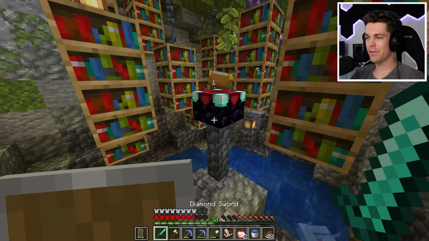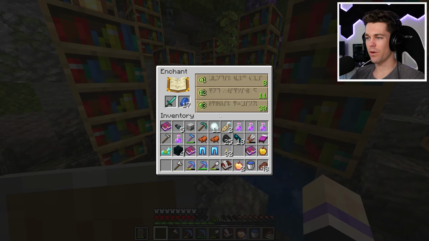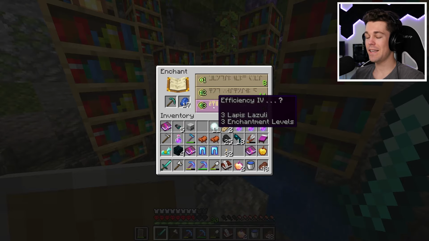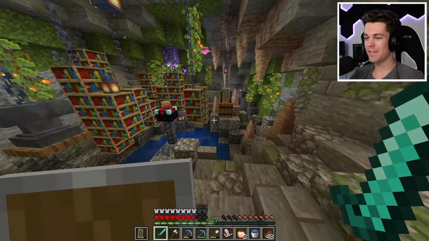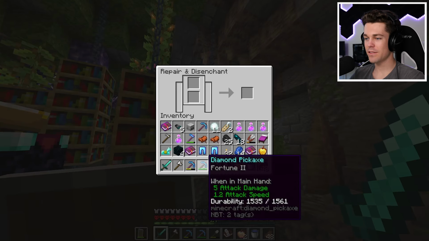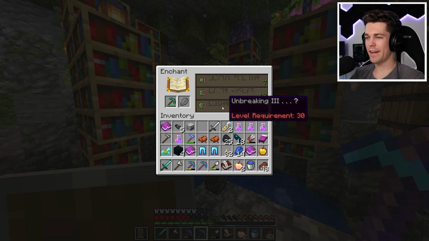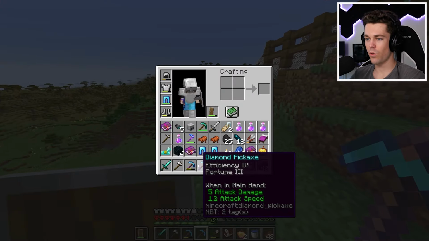And now I can try my luck for some enchantments. Okay, efficiency 4. What kind of enchantment do I get on my sword? Okay, I definitely don't want knockback 2, so I'm going to try efficiency 4. Please give me fortune. Oh, let's go! Fortune 3! Okay, awesome. So that means I can disenchant my fortune 2 pickaxe, and I can try for something else. Alright, unbreaking 3. That's nothing too special, and I don't even have 30 levels right now, so instead, I'm going to go mining with my new fortune 3 pickaxe.